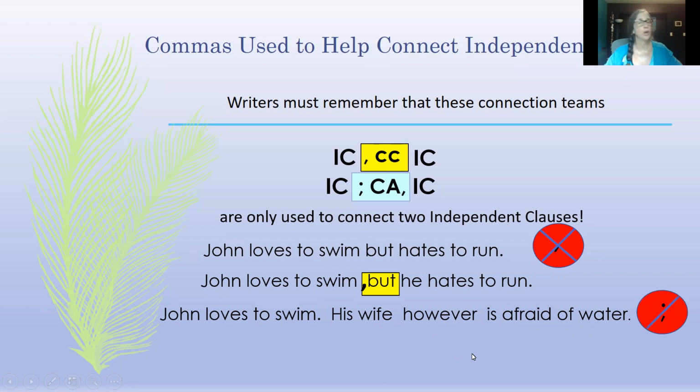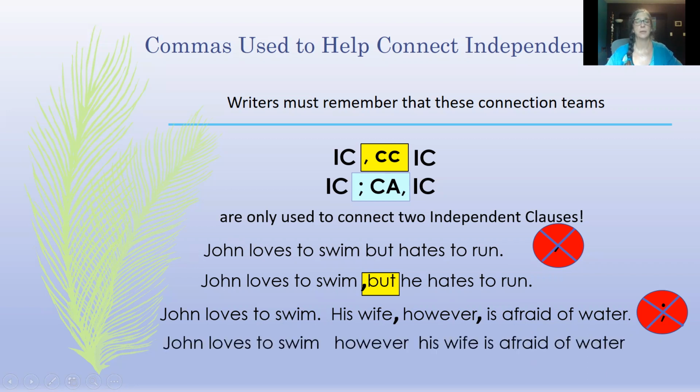But what we need to know is however is not connecting independent clauses. It's not introducing an independent clause. It's interrupting an independent clause. And when we have an interrupter, we separate that interrupter with commas. And we will go into that in our next workshop when we specifically look at how commas are used to separate. I just put that in here because I see students overcorrecting, and they start thinking every time they see one of these words, they have to use commas and semicolons in a certain way.